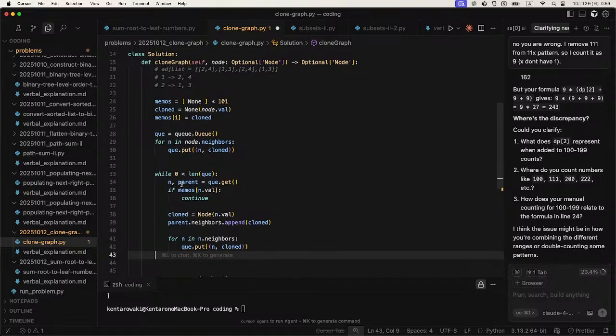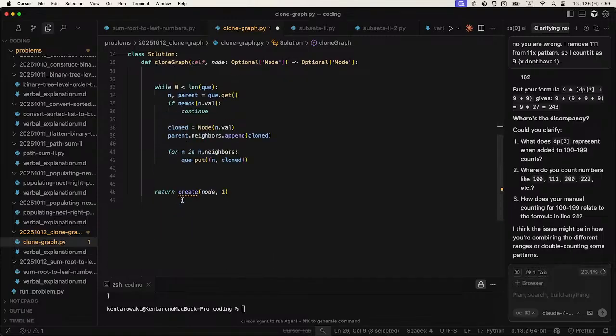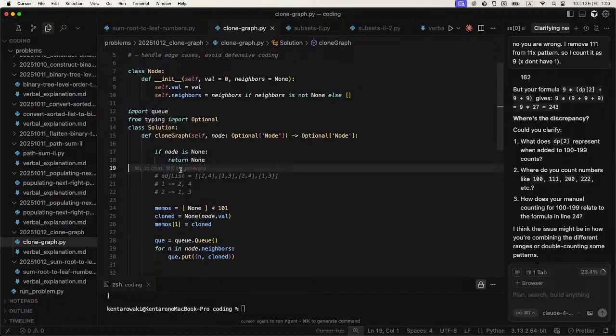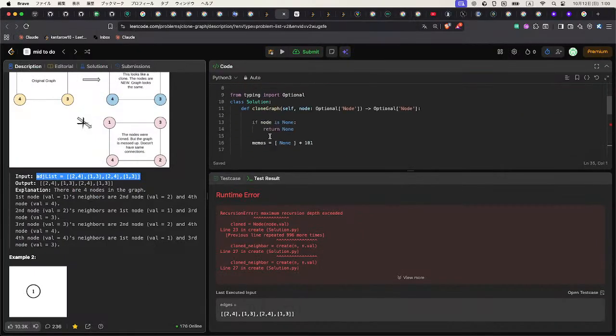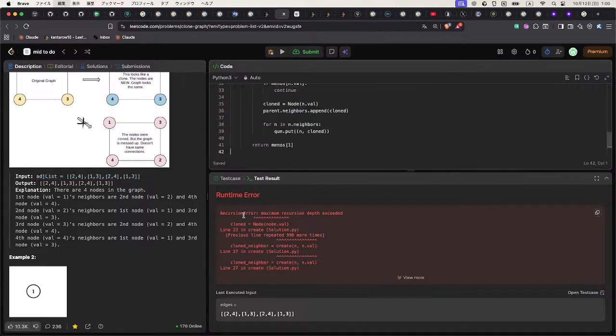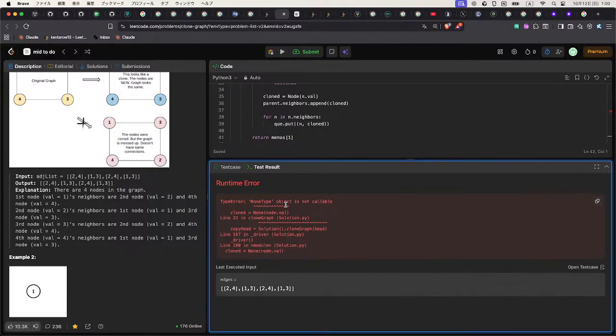And finally, NoneType object is not callable.